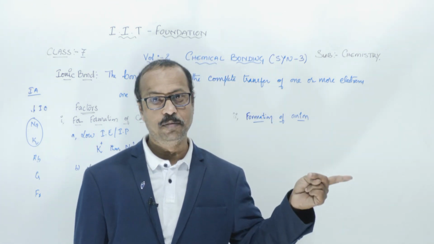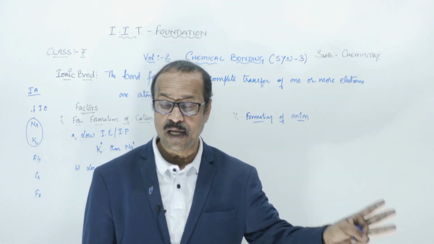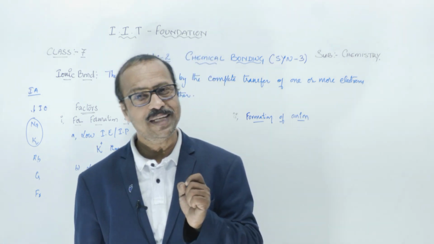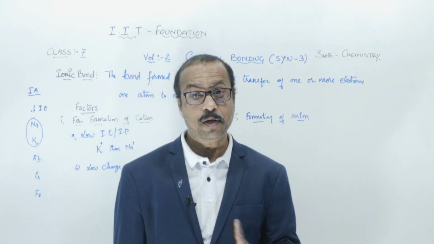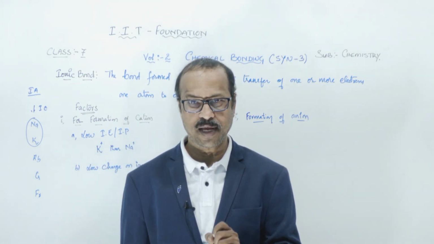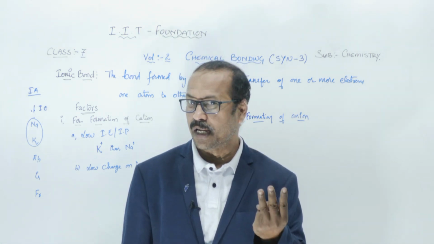Then what is there? Aluminum. Aluminum is atomic number 13, so 2, 8, 3. So it has to lose 3 electrons. So which one is easy to lose electrons? Sodium can lose an electron easily to form a cation because it has to lose only 1 electron, right? But magnesium has to lose 2 electrons, so it forms the cation with a little difficulty. And aluminum is so difficult because it has to lose 3 electrons, right?